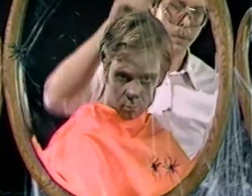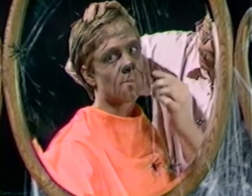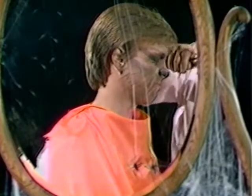Okay, let's take our eyebrow pencil and put some lines in here to give the feeling of hairs coming across the face. Okay, now with the help of a little hairspray, try and get his hair to comb back.